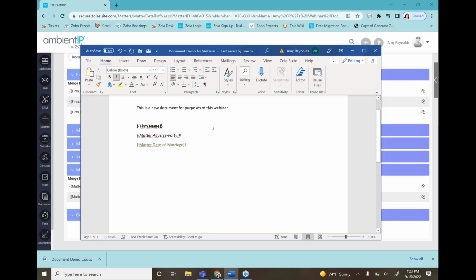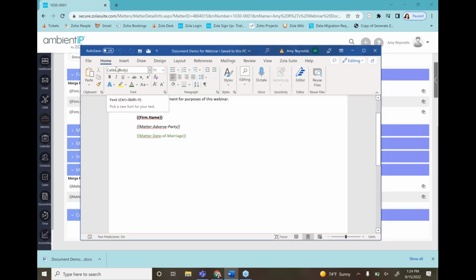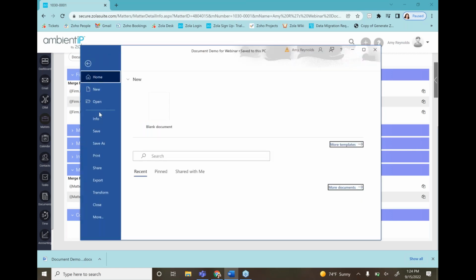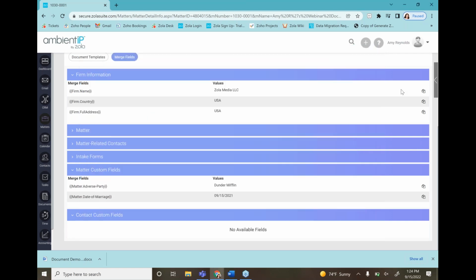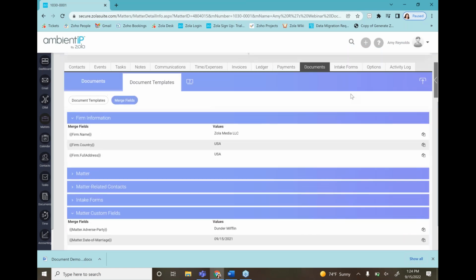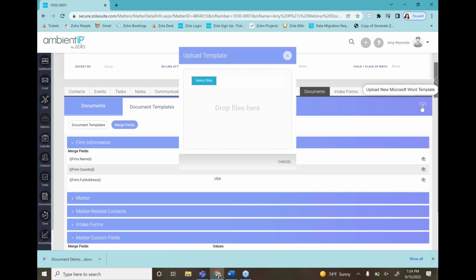Okay, so now that we have those items in place, I'm going to just go ahead and save that here, and we'll bring it into Zola. Oops, so here's our Zola doc. My apologies, I used the wrong save. And save. Now we're going to head back to Zola one more time because we now need to take our Word document and bring it into the database as a template so that we can use it repeatedly going forward. So here on the top right, as long as you're on the Document Templates tab, the Upload button here, while it looks identical to the one we just discussed, is going to regard this document in a different way.